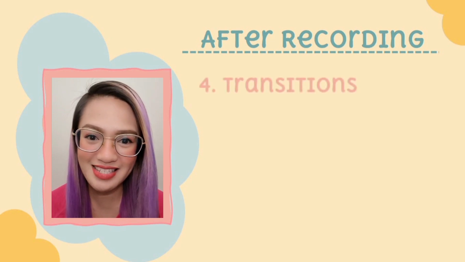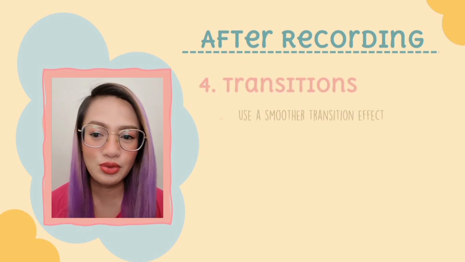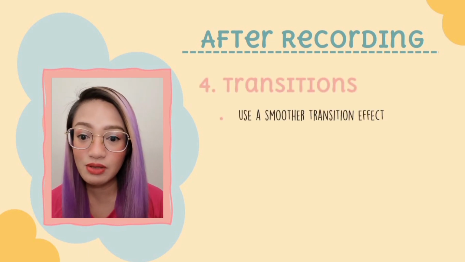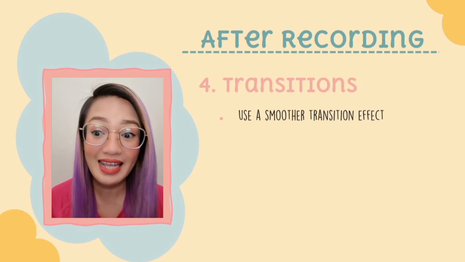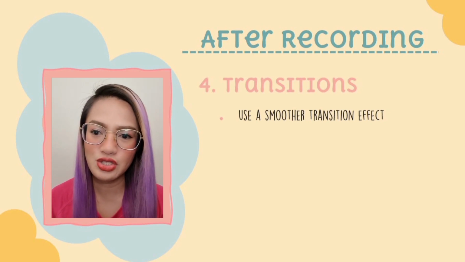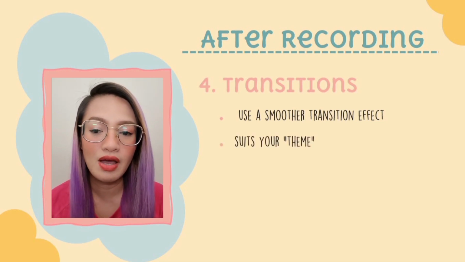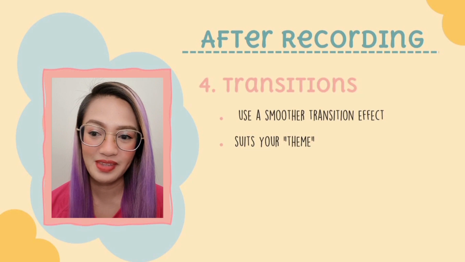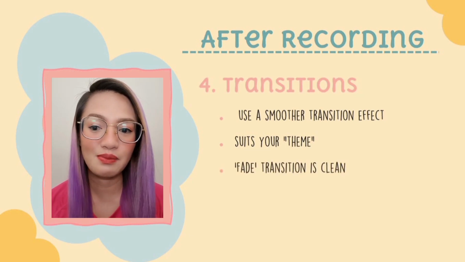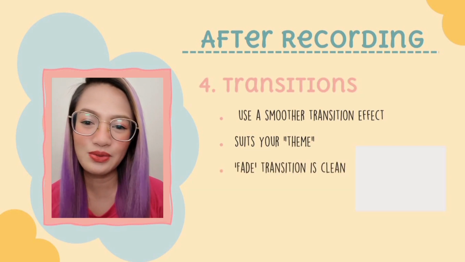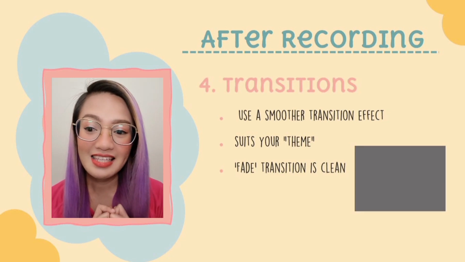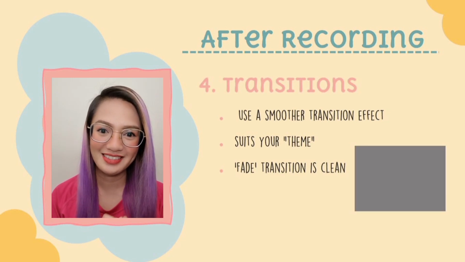Number 4 is transition. If you opt to record your intro video in several parts, just like what I did, I suggest use a smoother transition effect or whatever suits your theme for your intro video. Fade transition is the best and cleaner to use, just like this. This is the fade effect for transition.